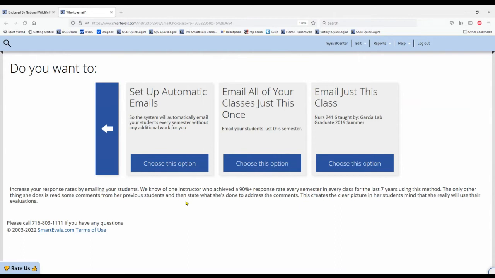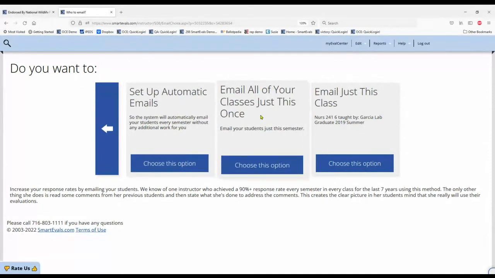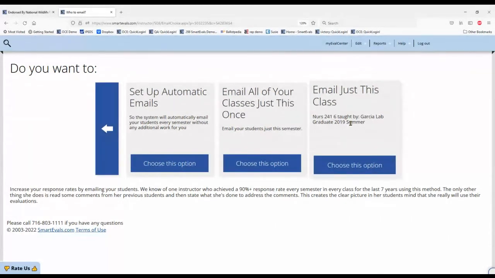Well, if they get an email from their instructor in their busy .edu inbox, chances are they're going to open it. And once they open it, half the battle is over, because then you'll just have a link that says complete your evaluation right here below, without having to enter any kind of login credentials. And of course, you can set it up automatically in all of your classes or just as one class.